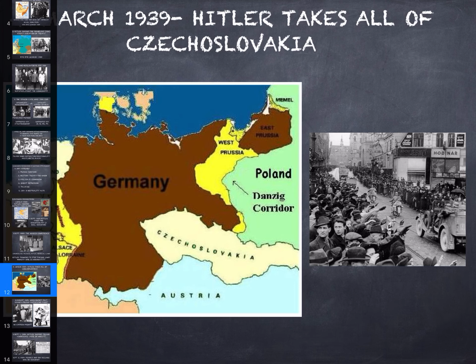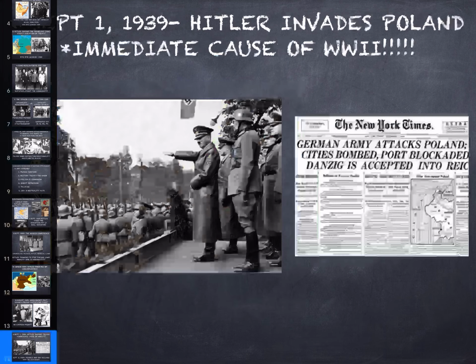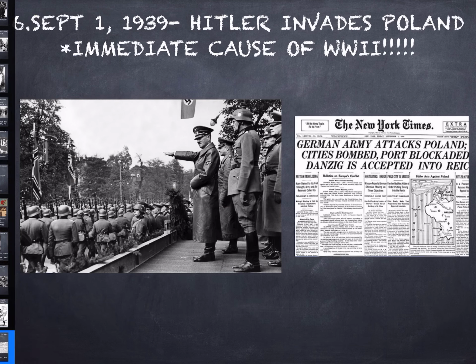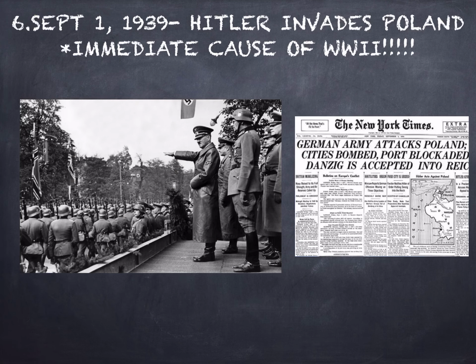And all these great events have these great immediate causes, and the immediate cause of World War II will be the invasion of Poland. The invasion of Poland. On September 1st, 1939, Hitler is going to continue the trend of taking territory around his borders, and he will take Poland. This is the immediate cause of World War II. Not very melodramatic, not a lot of drama here, just the Germans waltzing into Poland.